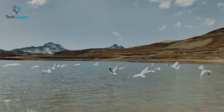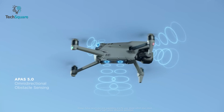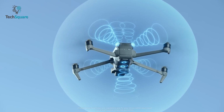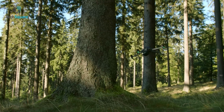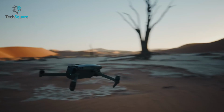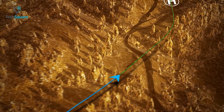And the first important thing to mention is, the Mavic 3 can fly through hazardous routes independently, all thanks to the APAS 5.0 obstacle avoidance feature. With this feature, your drone stays safe from every possible angle. By any chance, if you lost the signal of your drone, there's no need to worry, because it can return home automatically just by pressing a single button.